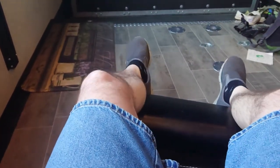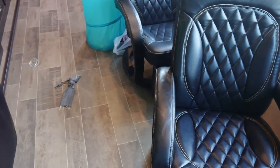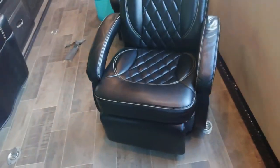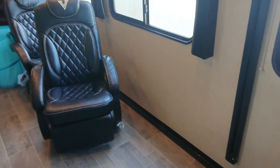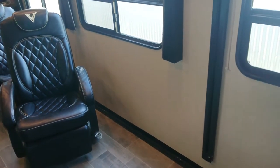These chairs are cheap — pretty comfortable, they do recline a little bit and they've got a leg rest — but they're cheap. I don't know how long they'll last. I've seen these exact chairs in other trailers that don't have the V, so they're pretty widely used. Just not built real well, as with most everything in this trailer and most everything with any RVs. I've been in a lot of them and they're just not built well — it's like there's no quality control.